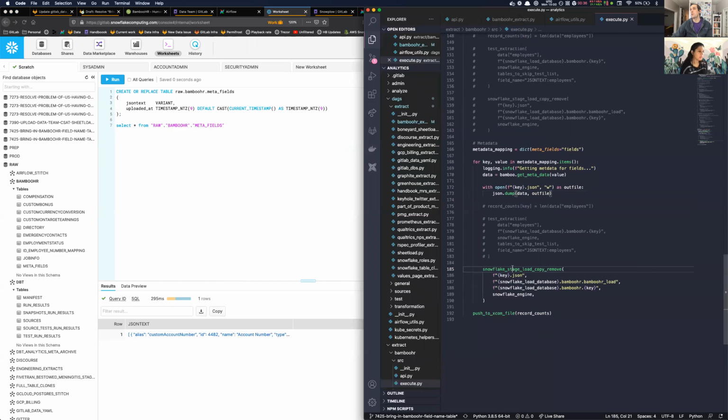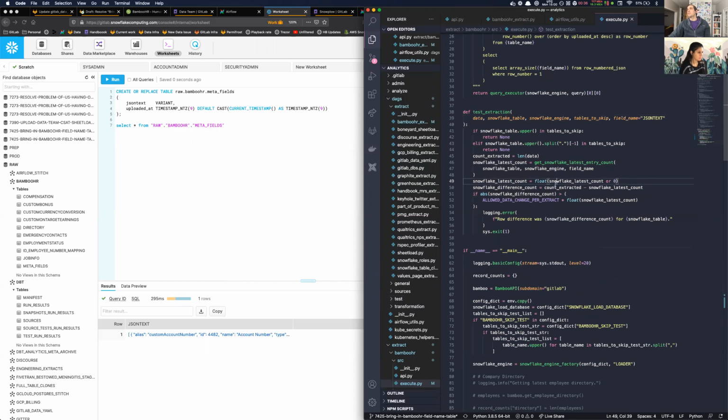Sweet. So now what we want to do real quick is uncomment the testing that we did to make sure everything works. I'm not super familiar with this function, so what is it doing? Well, there's no comment here, but it's taking in the data, looking at the Snowflake table, tables to skip, field name, JSON text, which is the default.